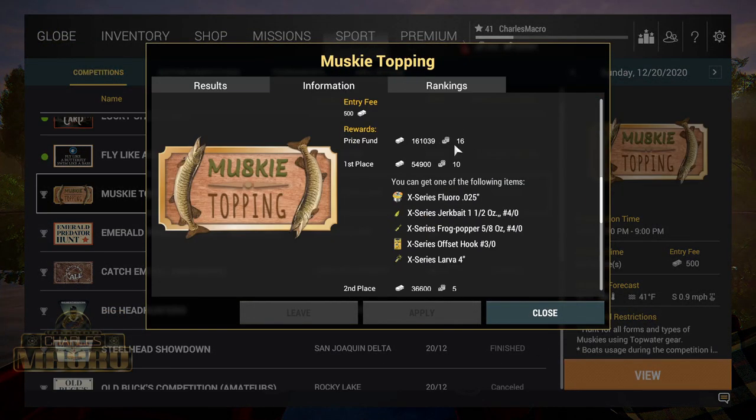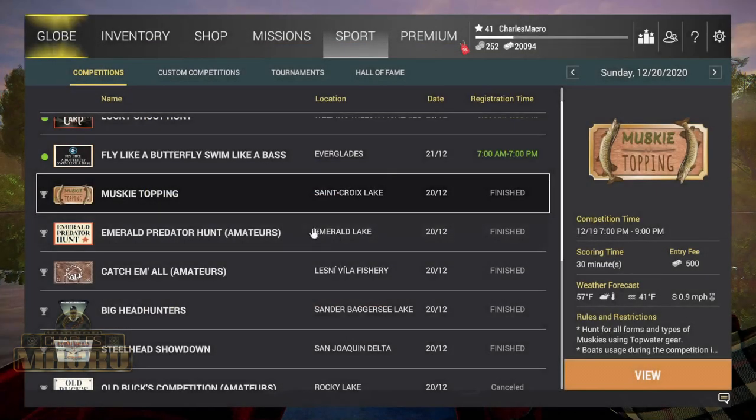For instance, if you place in this muskie competition, you win 16 bait coins. So if you're in these competitions every day, you can win, but they're hard. I catch tons of fish and I enter the competition and sometimes don't catch anything.